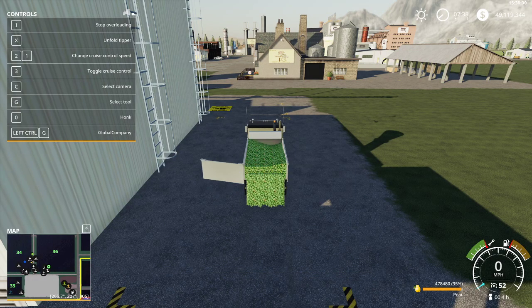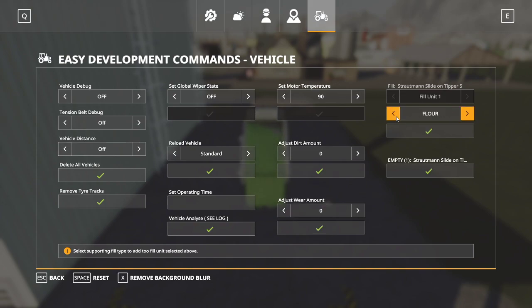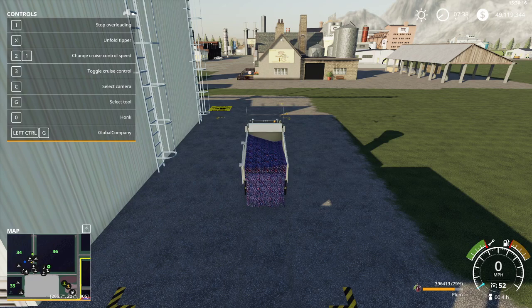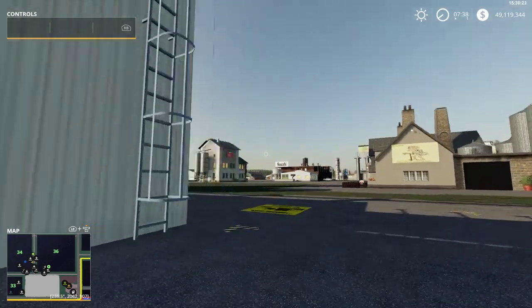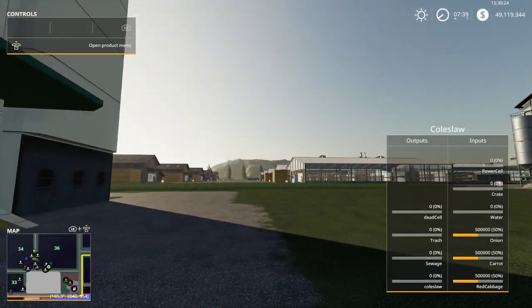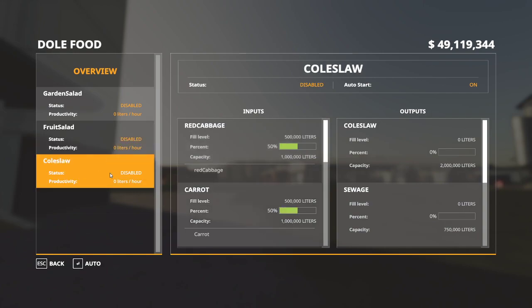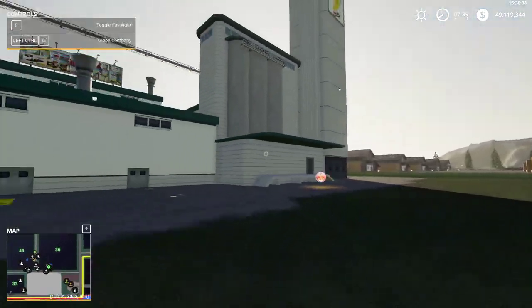Pear. And then I'll find plum. Oop, passed it. All right, and there's our plum. So back to fruit salad, I think that gets everything in here now. Then coleslaw, water crates, and power. So all we need are water crates and power cells.